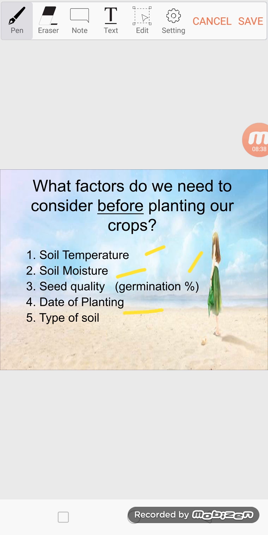Because a lot of research has been done on the month of planting. Because every month has different environmental conditions. Okay, even though Malaysia is a tropical country, on the equator, and we are not a four-season country, it doesn't necessarily mean the climate variation doesn't happen to us.